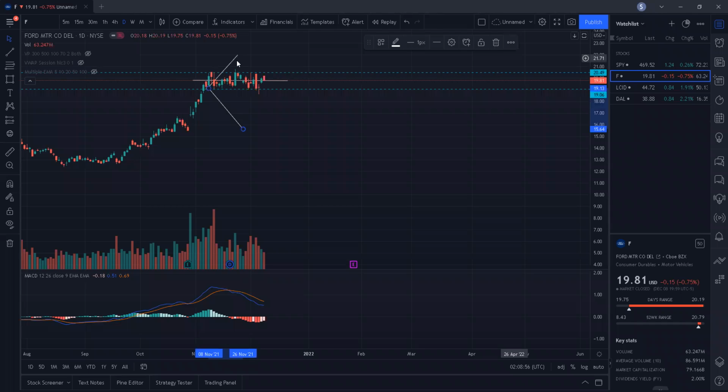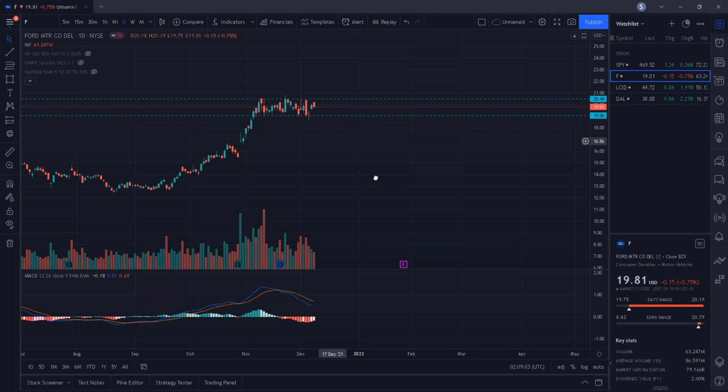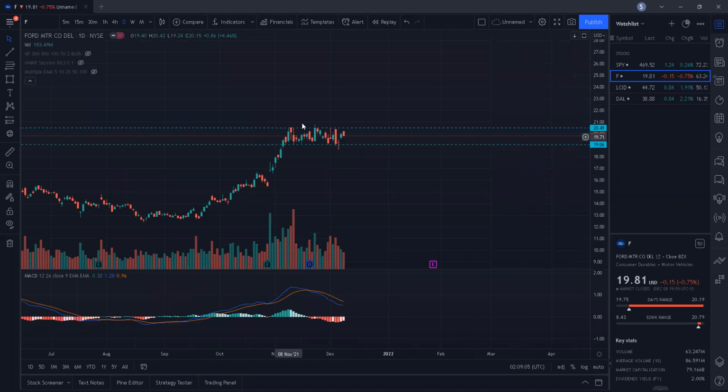So you'll hear it referred to as sideways, inside, or consolidation. All of those have the same meaning. Sideways means consolidation. Consolidation means inside, and so on and so forth. Okay. Consolidation is price staying tightly between two levels of support and resistance, just like we're seeing here, very tightly.